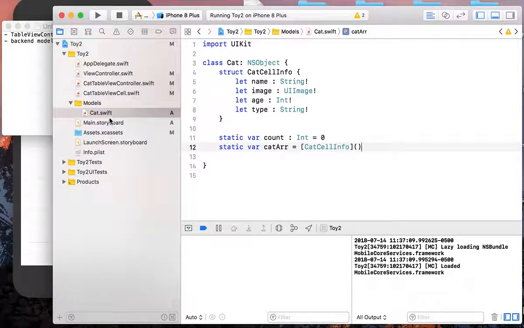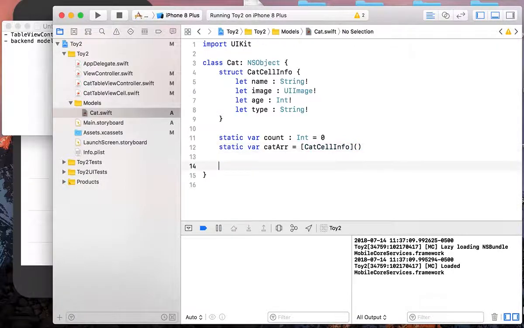All right. And the type of this cat array is actually just this expression. So in Swift, we don't have to specify the type every time. Okay, good.